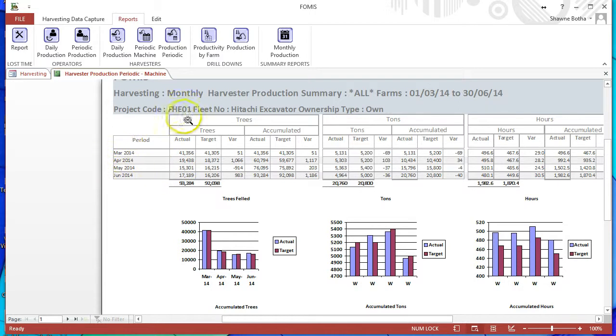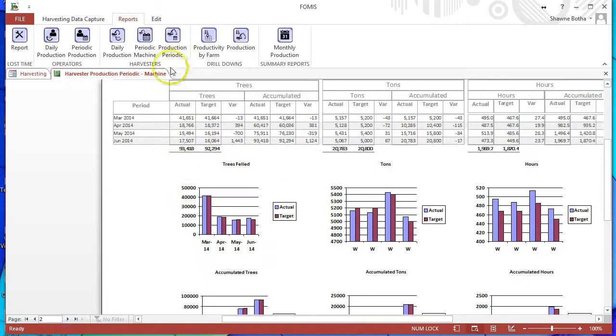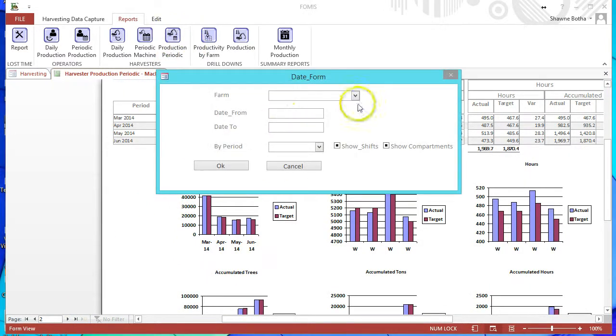March, April, May, June. So in other words, for each machine you'll have a monthly report. The other report does it exactly in reverse. So what it'll do is it'll give it by date by month.